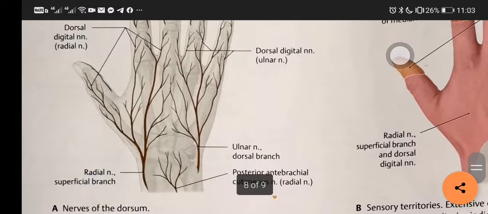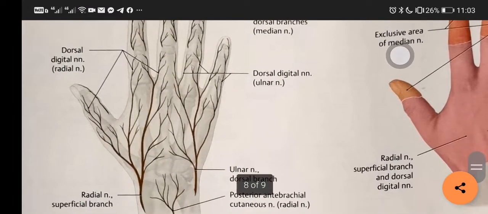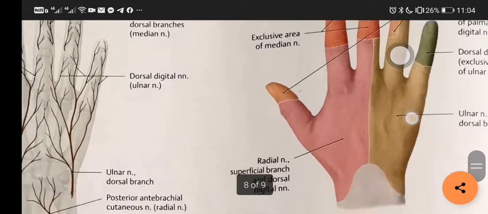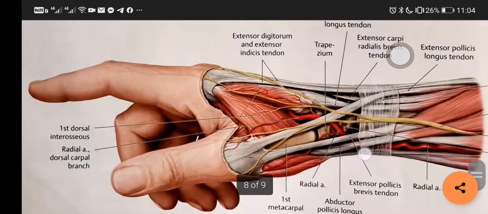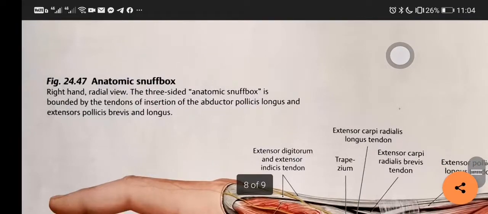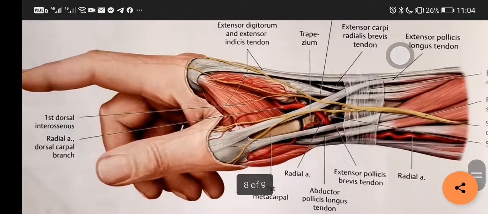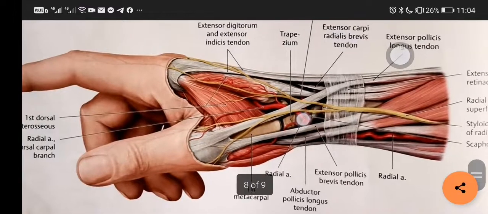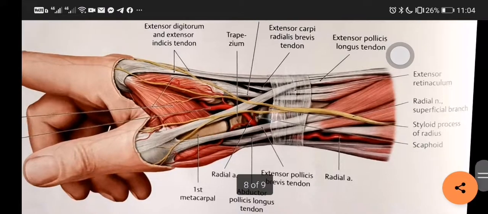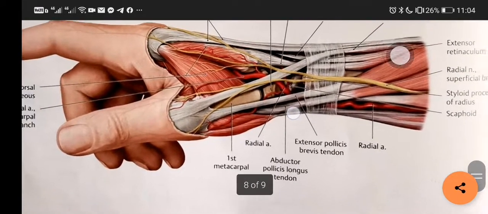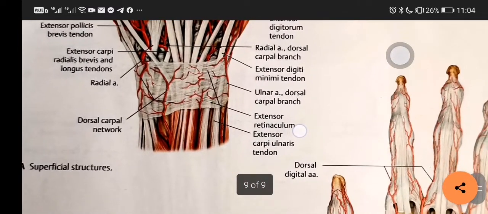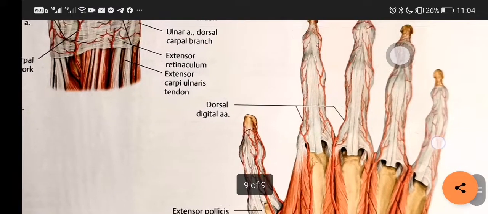On your skin, the radial nerve. Superficial means on the outside. Radial nerve and ulnar nerve. These nerves do get complicated. Then if you keep your hand like this, there's a box here called the anatomical snuff box. In there there's a radial artery, and there's a nerve as well, a radial nerve, and these tendons as well. And there you go, that's another structure of the hand.